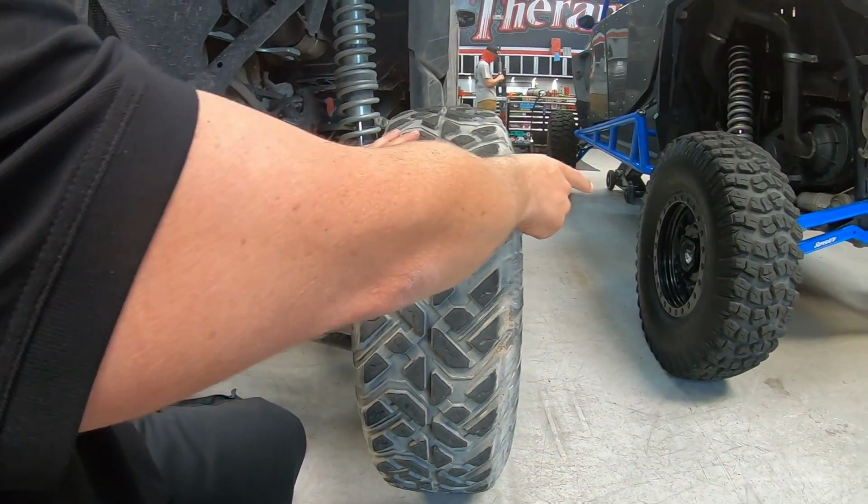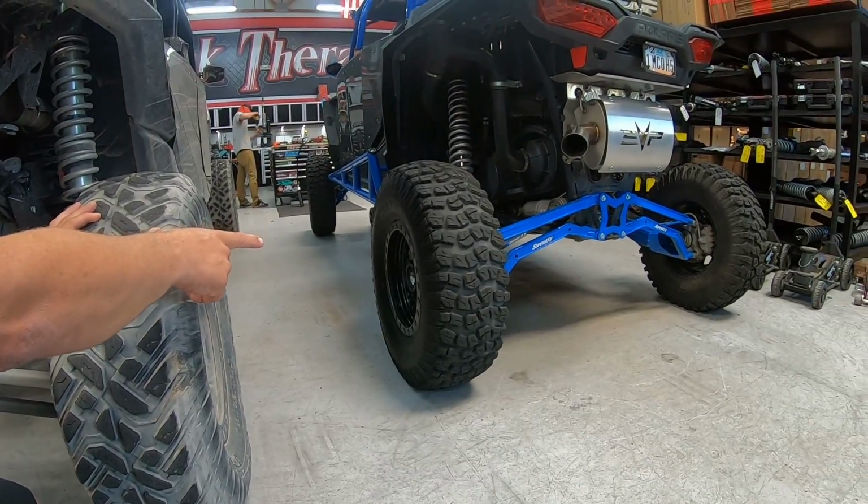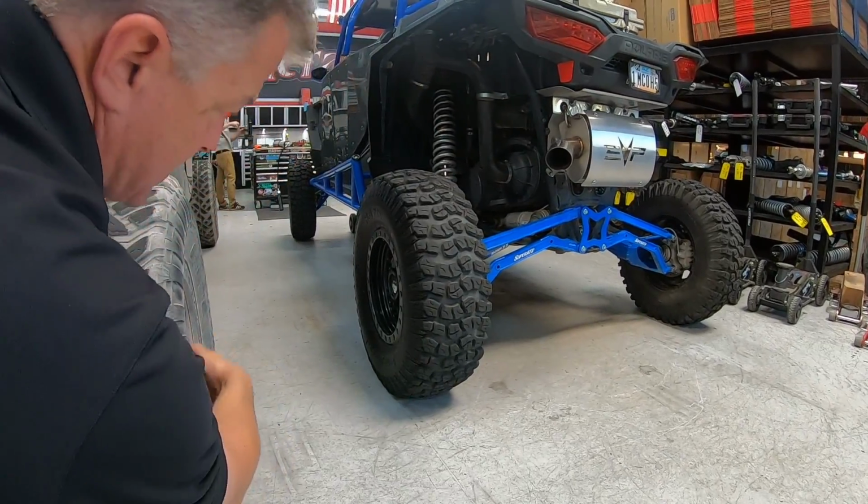The offset on this one, I think, is a 5.2. So that's a better offset than this one here, which is a 4.3.